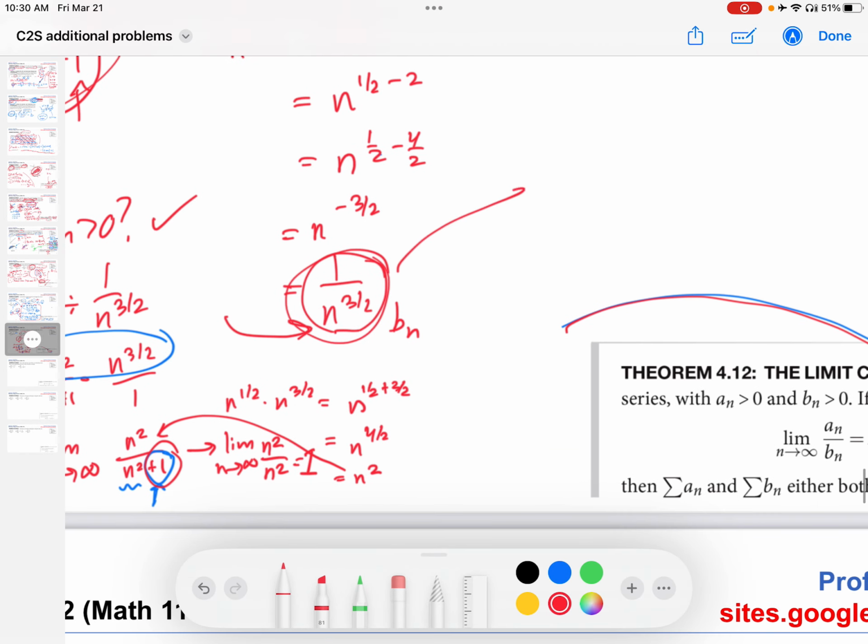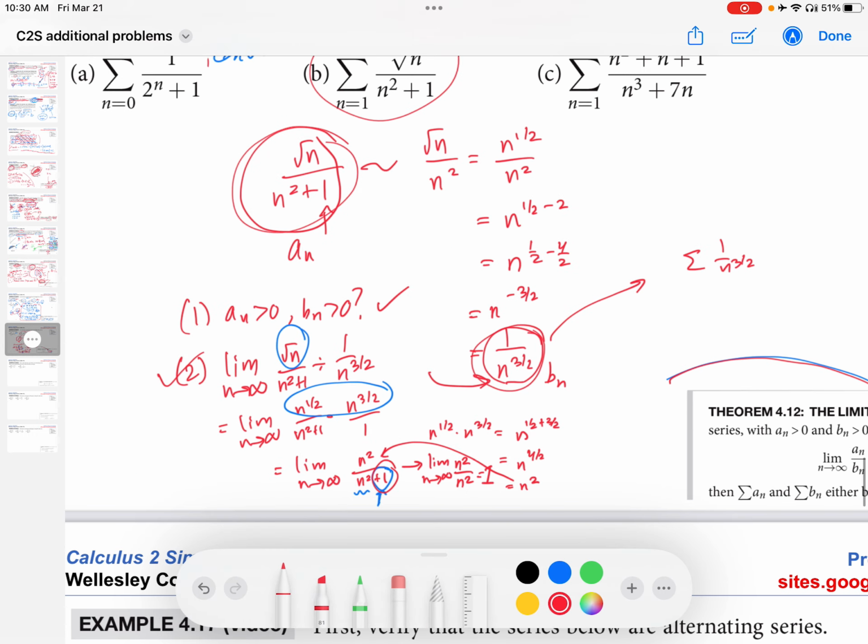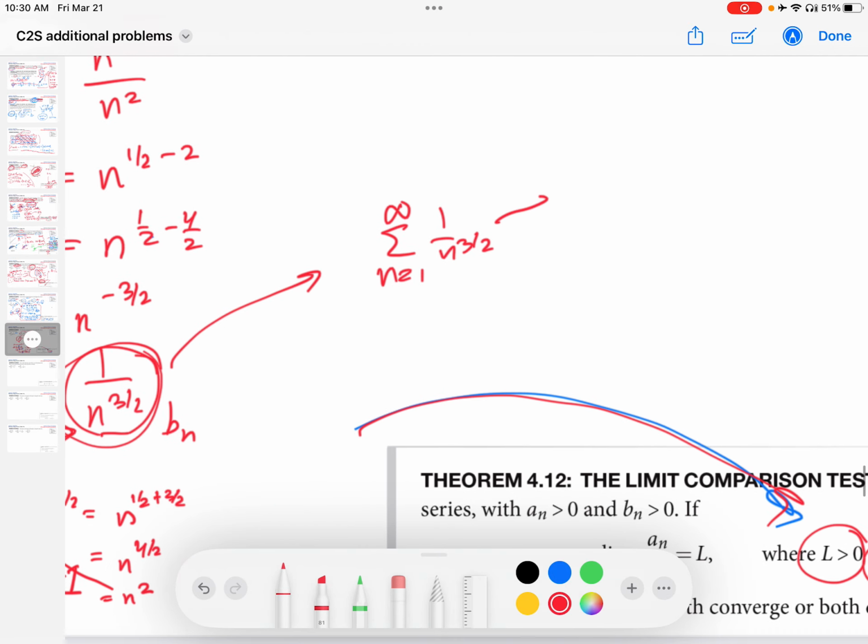For my third condition, then I now need to figure out, what do I know about this series? Again, it doesn't matter so much where the series starts, happens to start at 1 here. What do I know about the series? Well, this is a p-series with p equals 3/2. Remember that those series look like this. And because p is equal to 3/2, which is bigger than 1, then I know that this series converges, right? So that's our p-series convergence theorem.